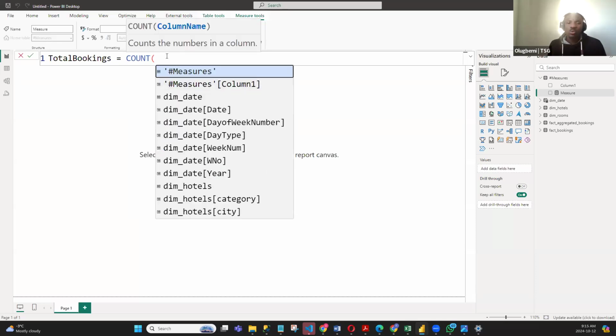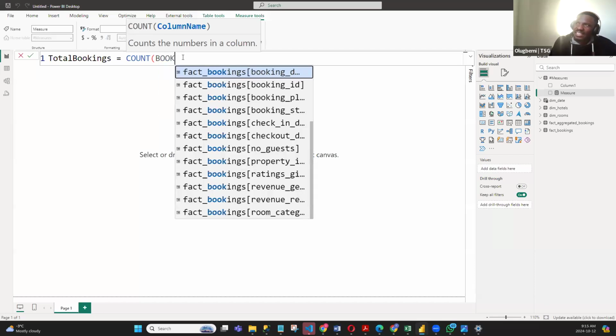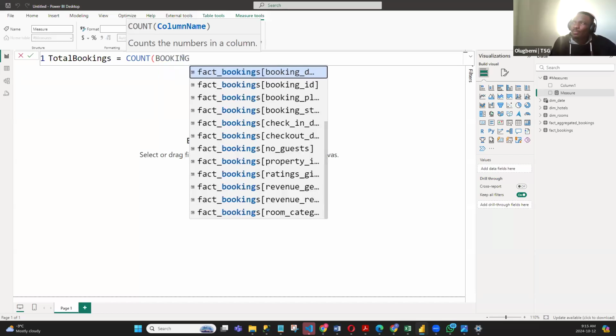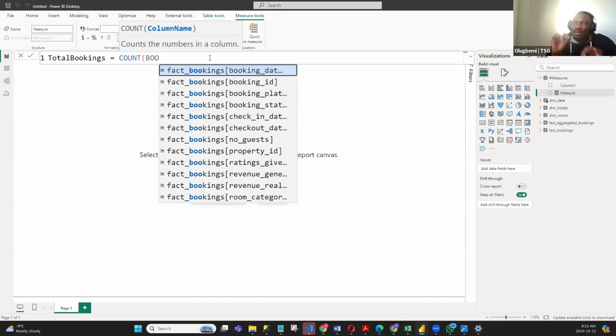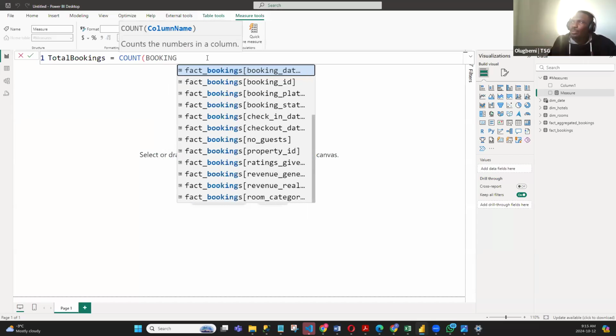Right? Now, what do you want to count? Do you remember the name of that column? It's called Booking ID, right? So I'll type booking. Immediately I type booking, you don't even need to know how the name is spelled. If you have an idea, Power BI will give you suggestions.